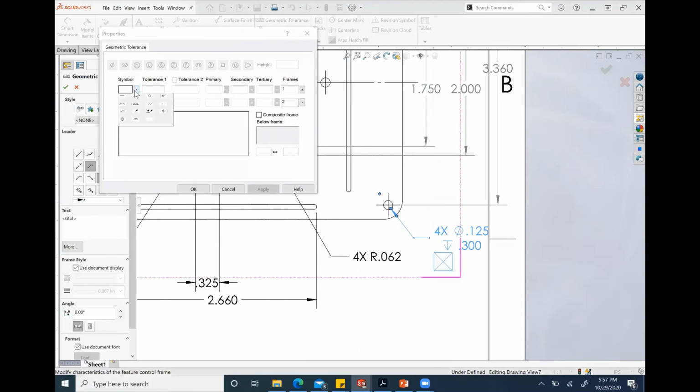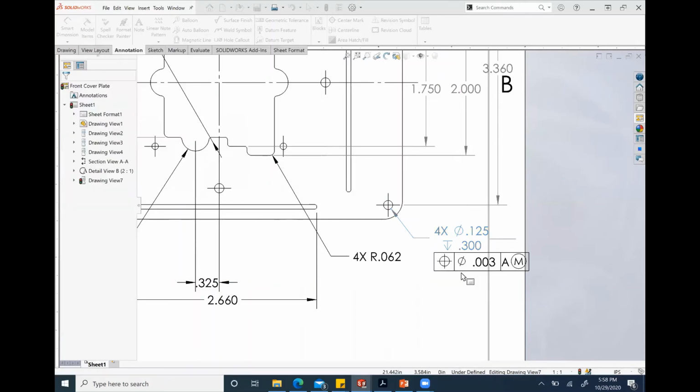We'll select the position symbol again. Then we want the diameter symbol. This is going to be 0.003. Then we're going to add an A for our primary, and then click the M. Then click OK. Okay, and make sure that it's attached to that.